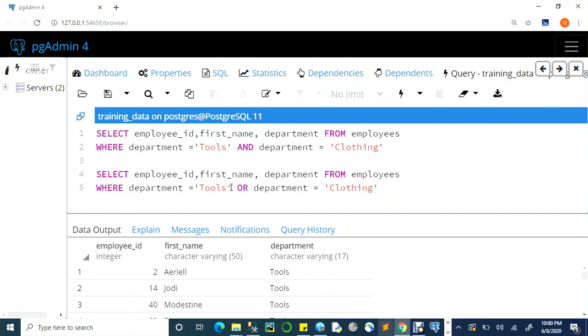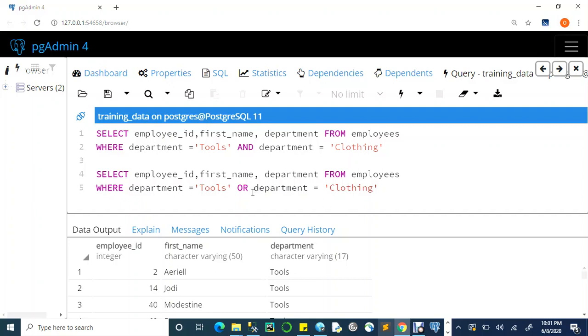So what the system is doing is to run your first filter first. It's going to run this first filter, get the list of all employees in the tools department. That's one, and that's going to be kept in memory. So it goes to the next filter and it's going to run this. So when you use OR, it means this, then this.